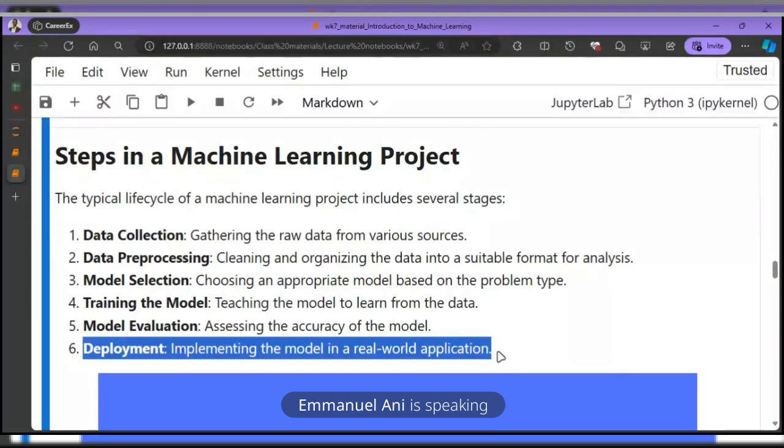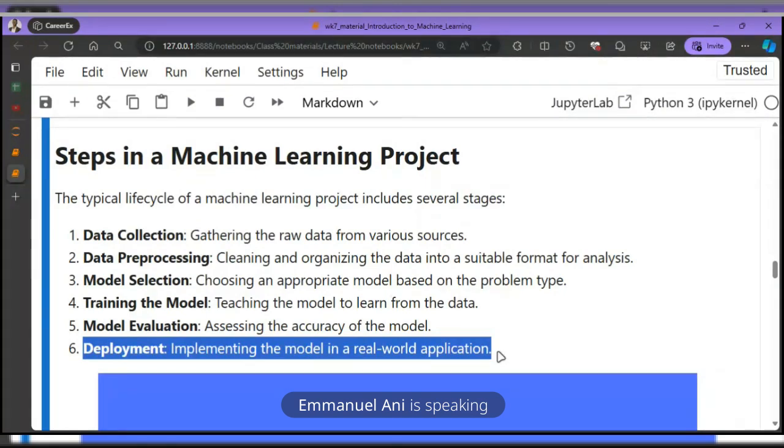All right, but we're not going to be doing that in this program. It's a different thing entirely that will take a whole lot of time to learn. You have to learn some backend stuff. You learn how to use Flask API or Fast API, or start learning how to use Streamlit and a whole lot of other things. So that is a whole different thing entirely. So in a company, the deployment is usually done by the backend engineer in collaboration with the ML engineer.